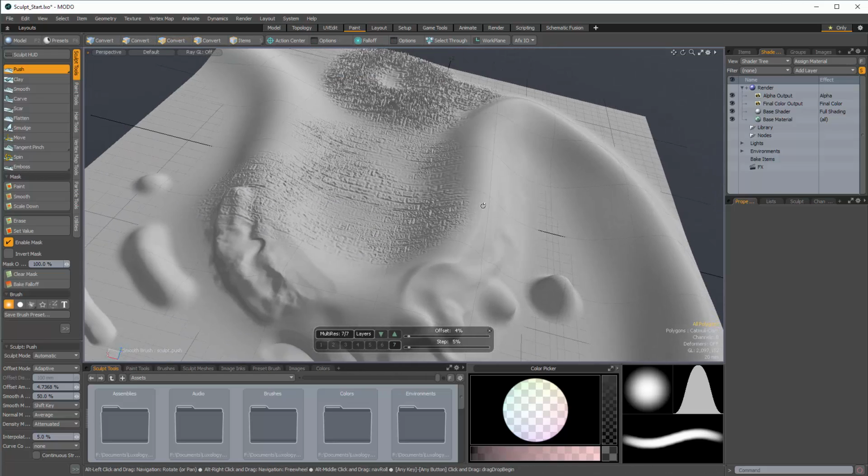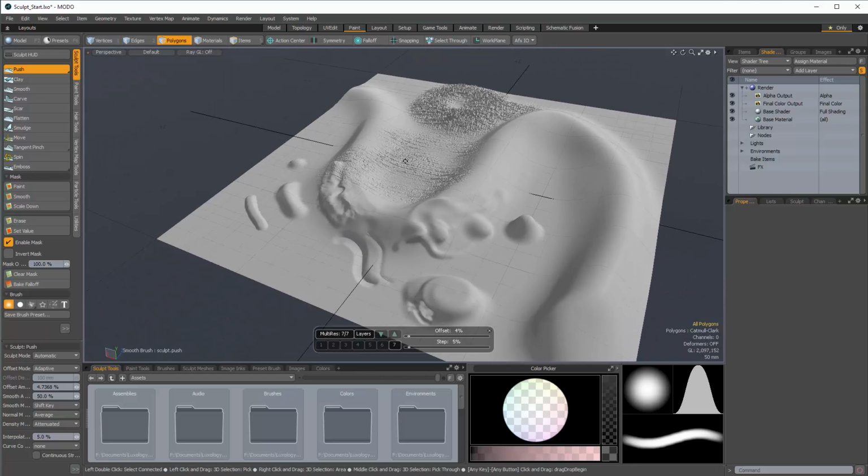So that does it for the basic intro to sculpting. The nice thing about the sculpting workflow here inside of Modo is that you can pretty much just get something and start experimenting. So, take this scene that has just this nice subdivided plane in it, or take and subdivide a ball or something like that, and start playing around with the tools. The best way to learn these in this case is really just to click around and paint and sculpt on something yourself and see how things work out.